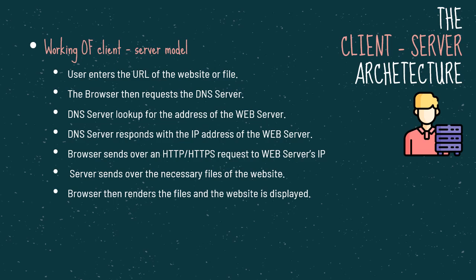Then the browser sends an HTTP or HTTPS request to the web server's IP address. Then the server sends the necessary files or the website itself back to the client. The browser then renders these files and the website is displayed on the client's computer. Through these steps, that's the basic working of client server architecture.